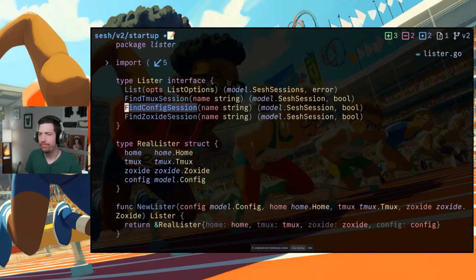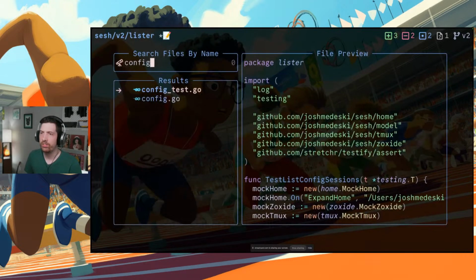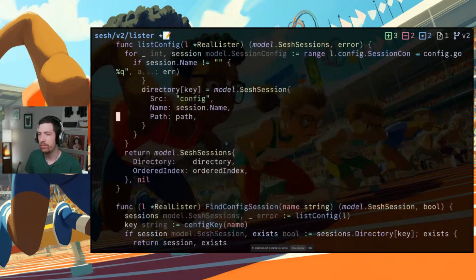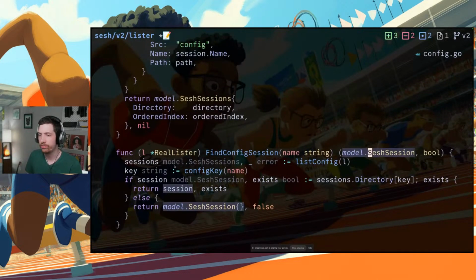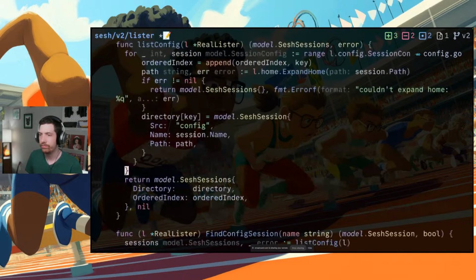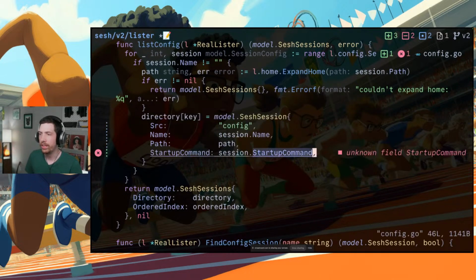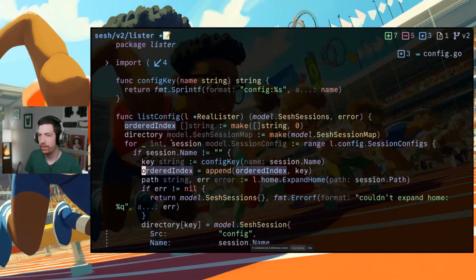Or I guess I'm just going to have to add startup command to the sesh session. Do I copy all of it over? Path. Okay, so startup command would be like that. But I need to go higher up.